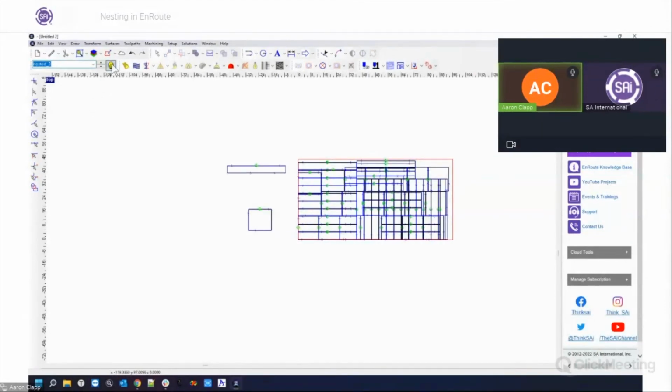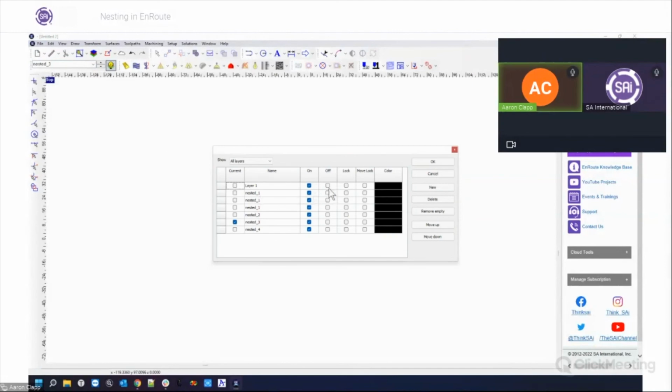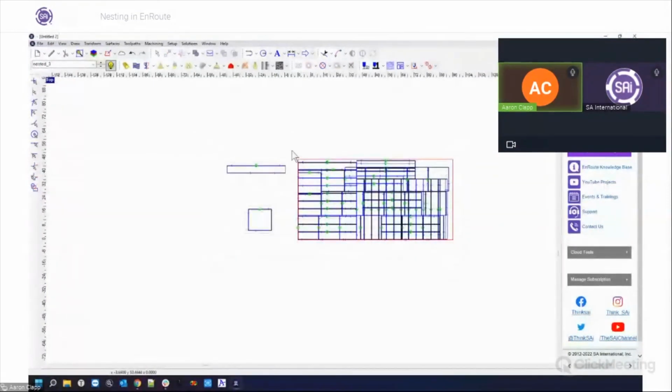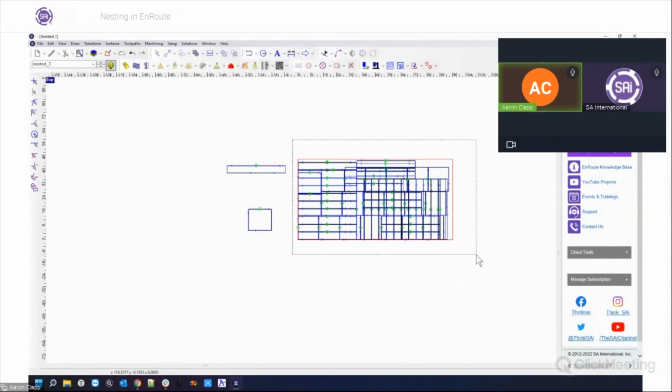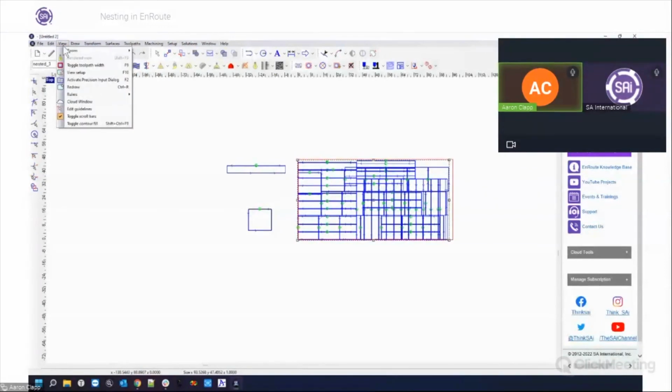Or if I want even more customizability, if I check this little box right here or click this option, define layers, I can go in here and tell it which layers I want to be on and which ones I want to be off. So I could turn off a bunch of layers and say, I only want you to show me 2 and 3, and then hit OK. And then it'll just show me layers 2 and 3. So I can get real granular with that, or however I want that to look in terms of my layers. And the way to get that, I believe, is under the view menu.